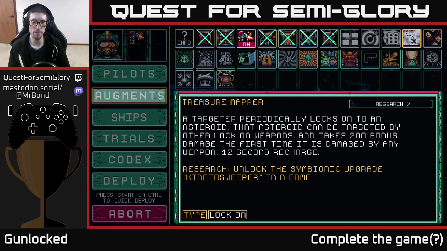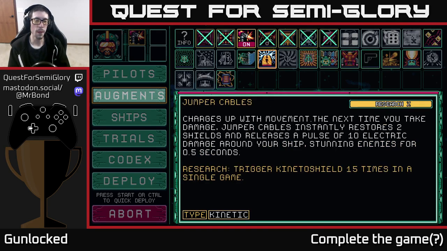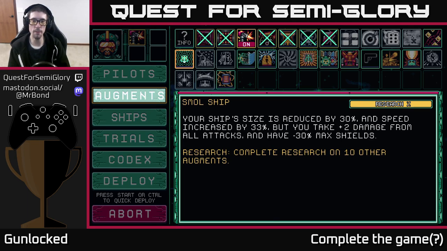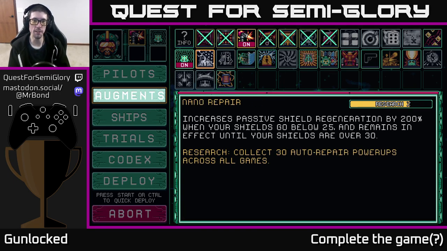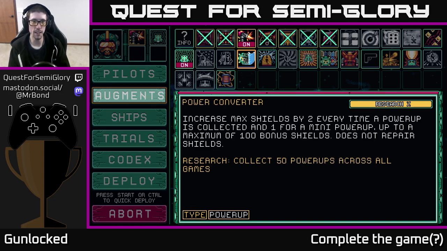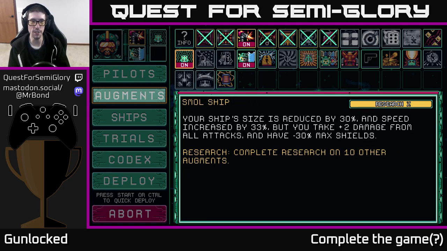Unlock the symbionic upgrade Kinetic Sweeper. Okay, no, we got one of the other ones, right? Ship size reduced by 30%, speed increased by 33%, but you take 2 additional damage and have minus 30% max shields. Okay, well, let's try that. Smaller hitbox, right? That's really what we're going for. Nano repair modulator, those aren't ready yet. This is ready, though. Increased max shields by 2 every time a power-up is collected, and 1 for a mini power-up. To a maximum of 100 bonus shields, does not repair shields. Yeah, sick. That sounds good. More shields to offset the lack of shields we're gonna have for being tiny.